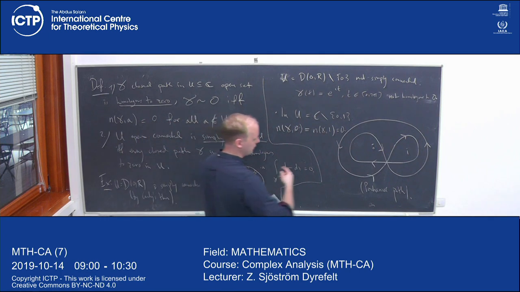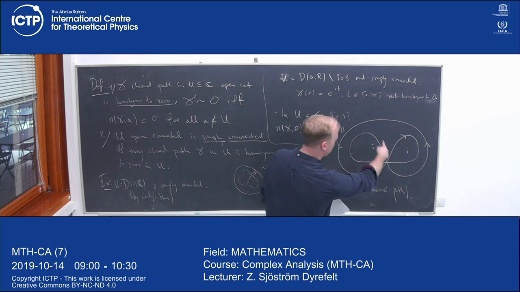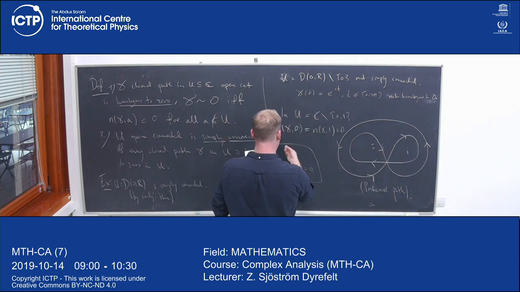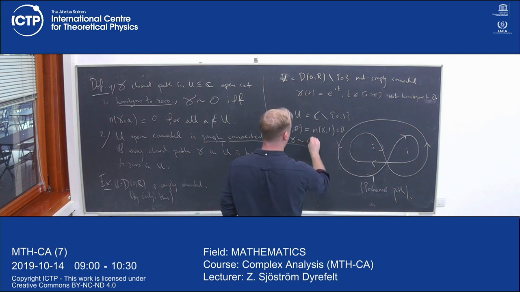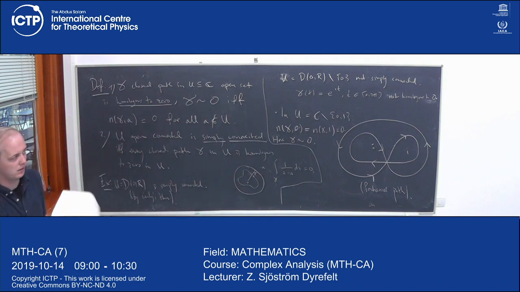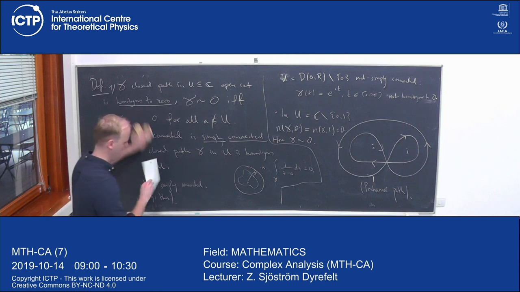If you count it, because you see they go around in one direction once, and then when it comes back it also goes around in the other direction. So you can actually compute this. So here gamma is in fact homologous to zero. Okay, so this is just to show you that this can happen. So it is slightly more complicated than you might think, this deal of being homologous to zero or not.